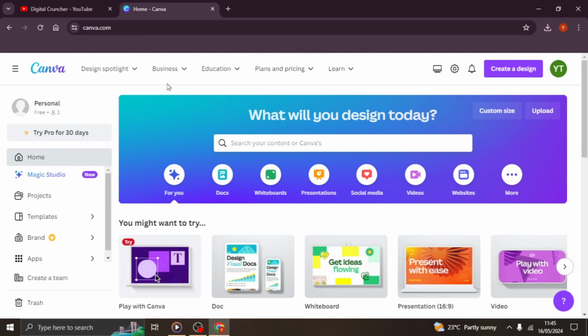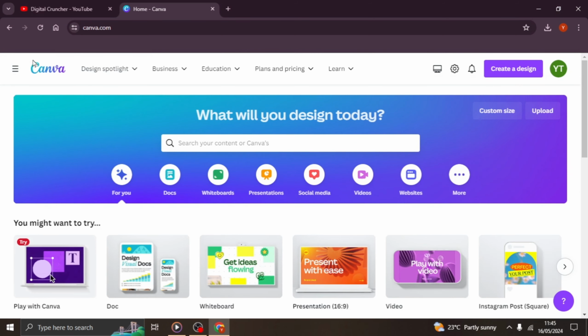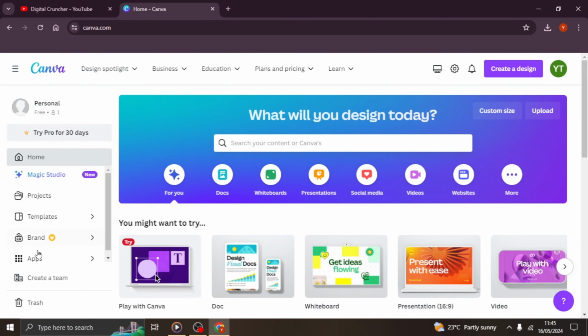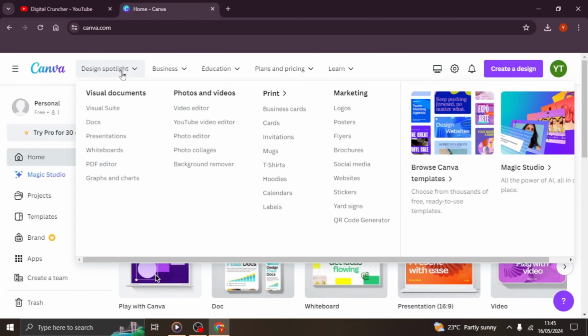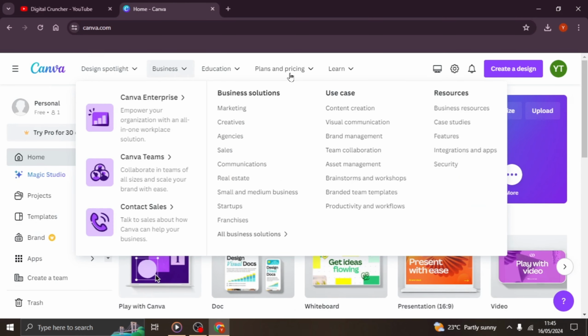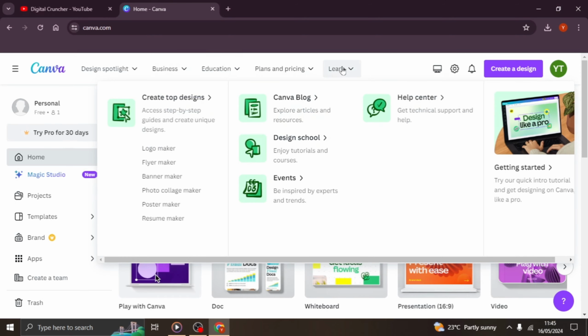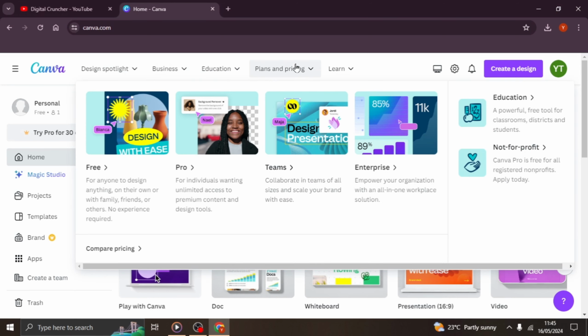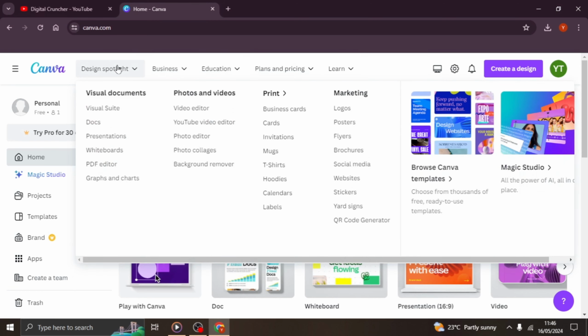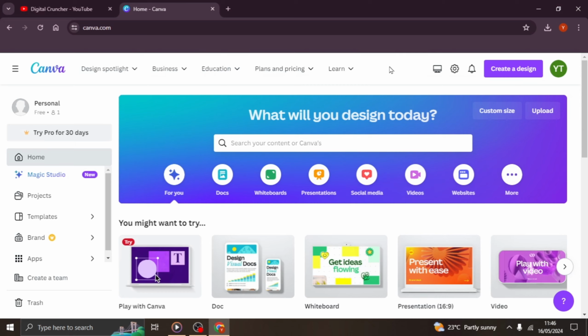So this is the interface that you are going to be met with. At the top here is an icon that you can use to hide these options. And then there's designs for, this is a quick access menu for different functions. If you are new to Canva, you can go over the Canva courses here to be able to use Canva more efficiently. If you want to upgrade to premium or the Pro version, you can click under the pricing section and choose the option that you want to select. But for now, we are not going to be using all that.